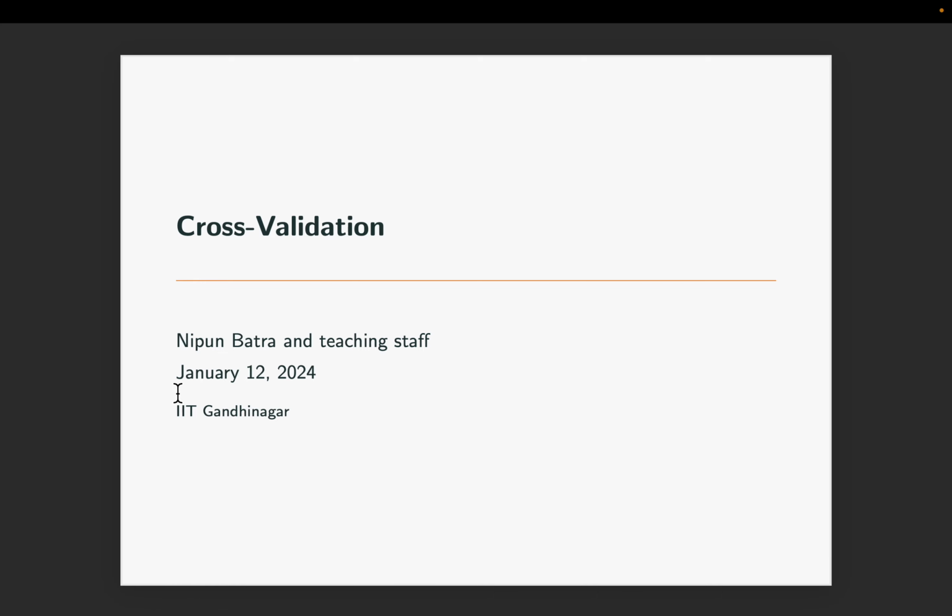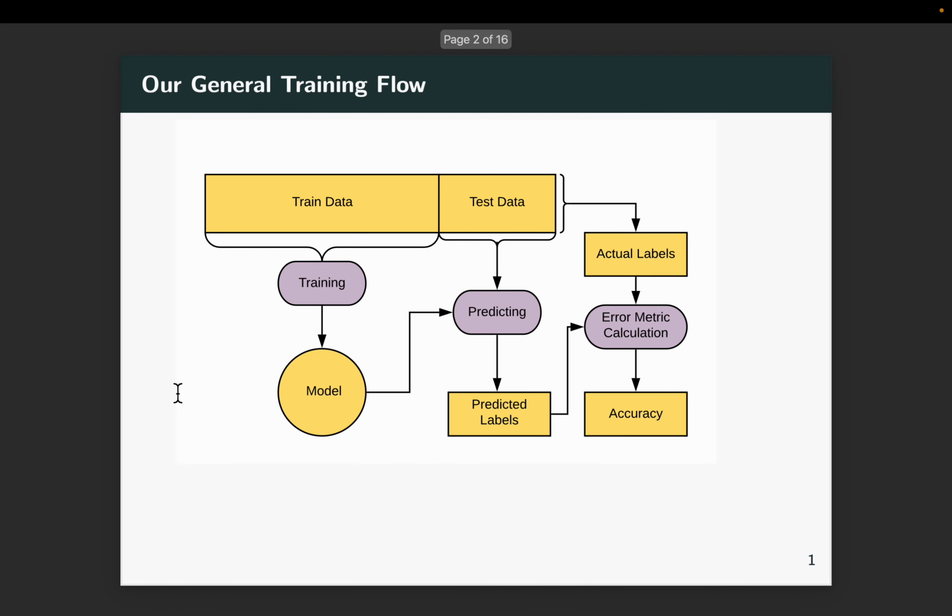Okay, so today we'll be talking about cross validation. In the general machine learning pipeline, we have discussed this workflow as of now. We are given some training data set, we train a model on that, our model is learnt, which we then use to predict on a test data set. We call the test data set unseen, unseen till the point we have trained a model.